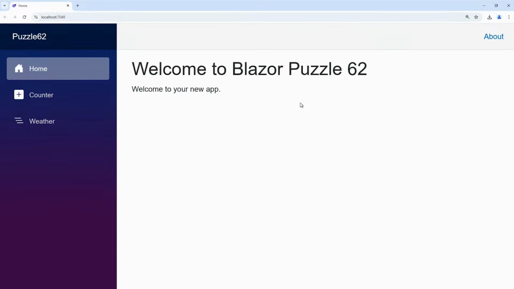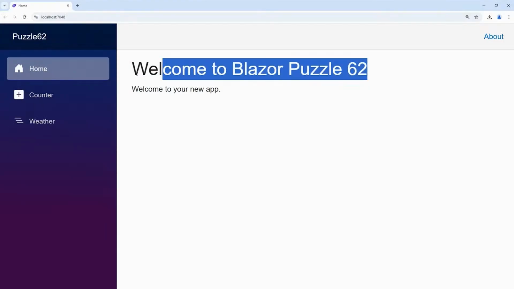All right, so we left off last time talking about localizing and putting together translations for your application. We had a sample that looked a little bit like this. I incremented the number, so it's now "Welcome to Blazor Puzzle 62." This works because we're using a localizer with a string, so that we can loosely reference our list of resource keys available in our localizer. This is the text that we will have in different languages, so we can enable the world to read it.